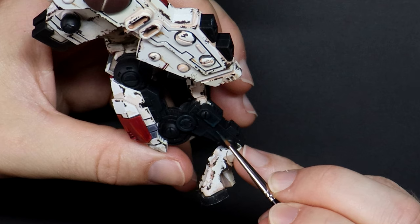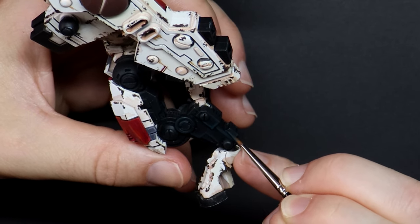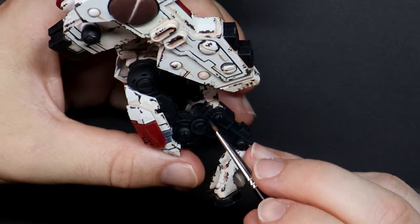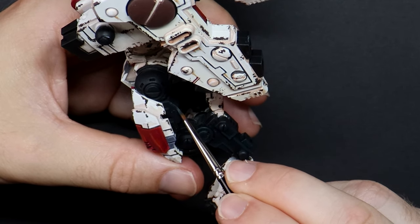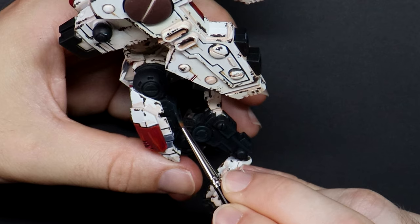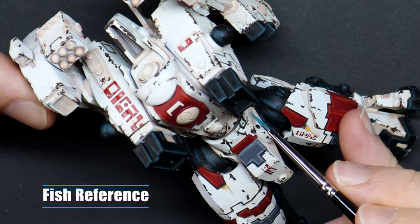Using a dark bluey-green color like Stegadon, I'm working my way around the black sections and giving these a fat layer. Given that it's black and this color isn't much brighter, my carefree layering approach can be concealed a little easier. Concealed, like a flounder.